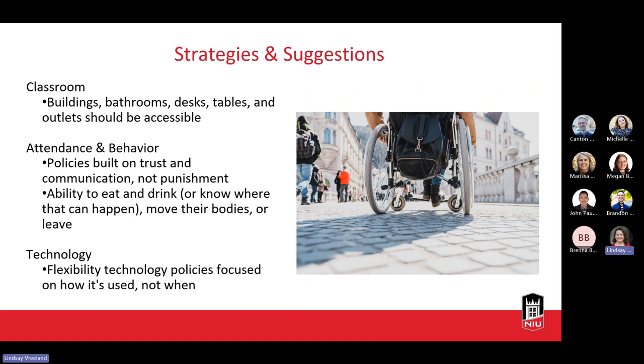So that might be something to talk to your students about. What kind of technology is acceptable? What isn't acceptable? If they need to record during class, how do we use those recordings? Where do they live? What do we owe each other as far as understanding privacy and what's appropriate to share and reproduce online based off of what's happened in class? So those are conversations that can be had in a class.